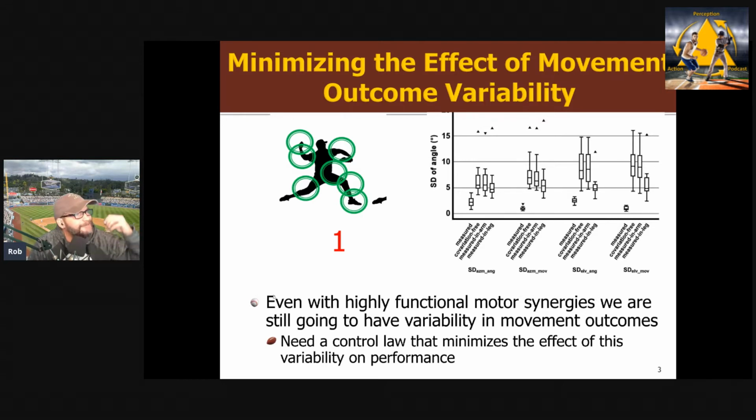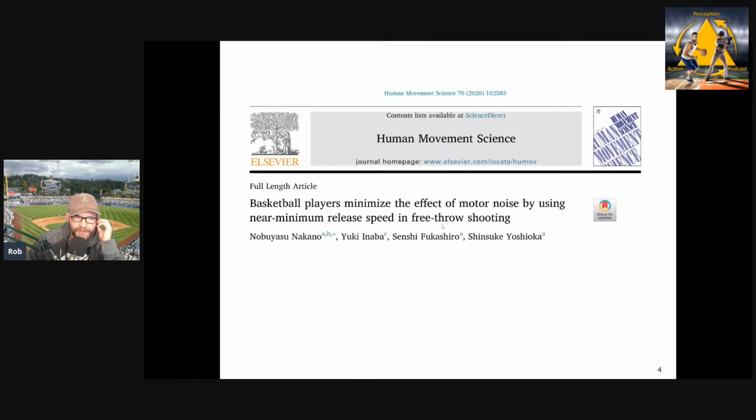By tolerance, I mean the relationship between the movement outcome and the performance outcome. We want the performance outcome to have high tolerance for variation in the movement outcome. We don't want slight differences in the angle of the hand position to have massive changes on where the ball goes as a pitcher. So that's what we mean by error tolerance. This study looked at this question in the context of basketball free throw shooting, a study by Nakano et al.